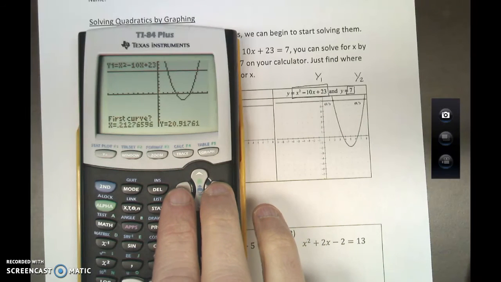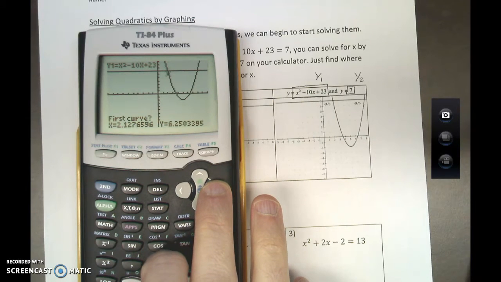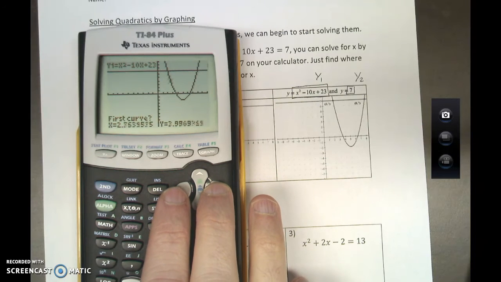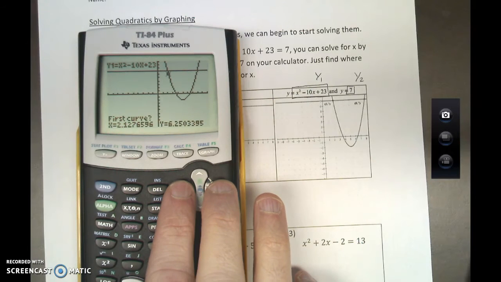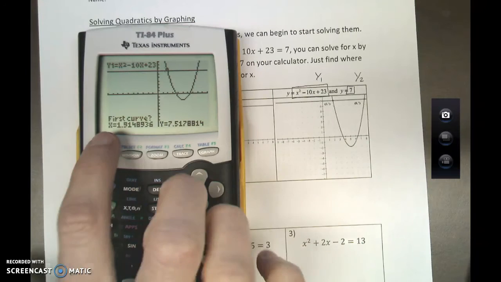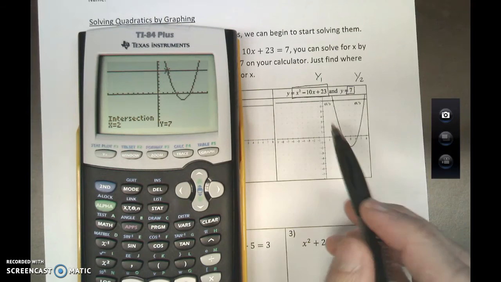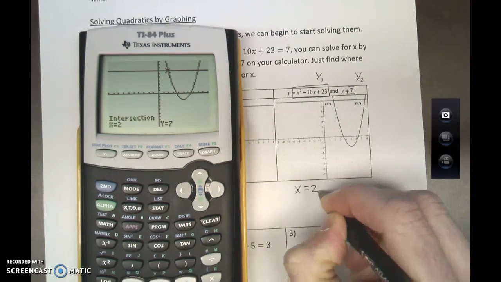So what I need to do is I need to play around by using the right and left buttons to see if I can find my cursor. And there's my cursor. It's that little spider. That's what I'm looking for. So I'm just moving it left and right now. So I'm going to move it close to the intersection point. It's not going to be exact, but I'm going to try to get as close as I can. And I'm going to hit enter and say this is my first curve. Then the calculator asks you another question about the second curve. You're going to hit enter again, and then enter one more time to guess, because now your calculator is going to guess where they intersect. And it's telling you that these graphs intersect when x is equal to 2. So one of my solutions is x equals 2.